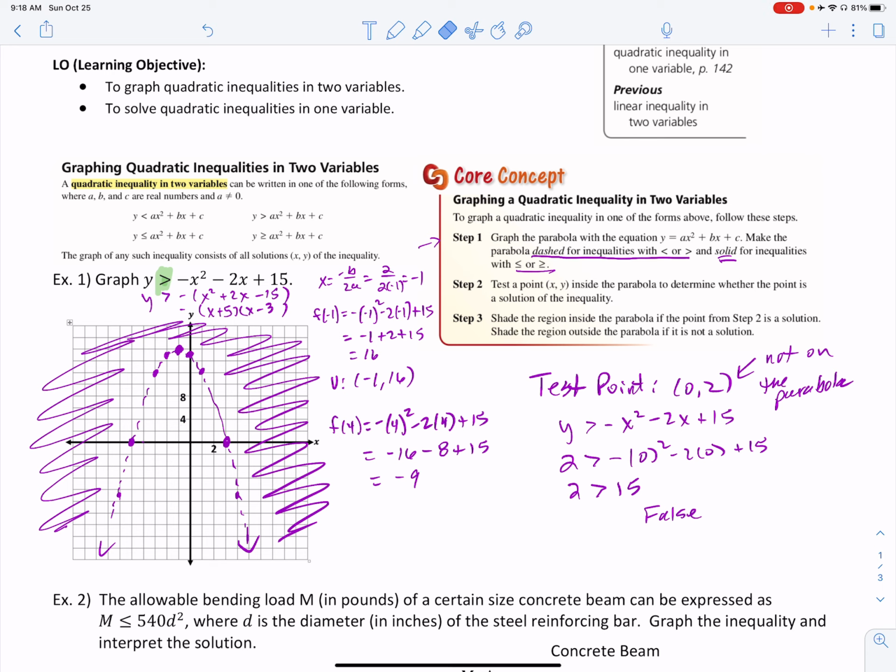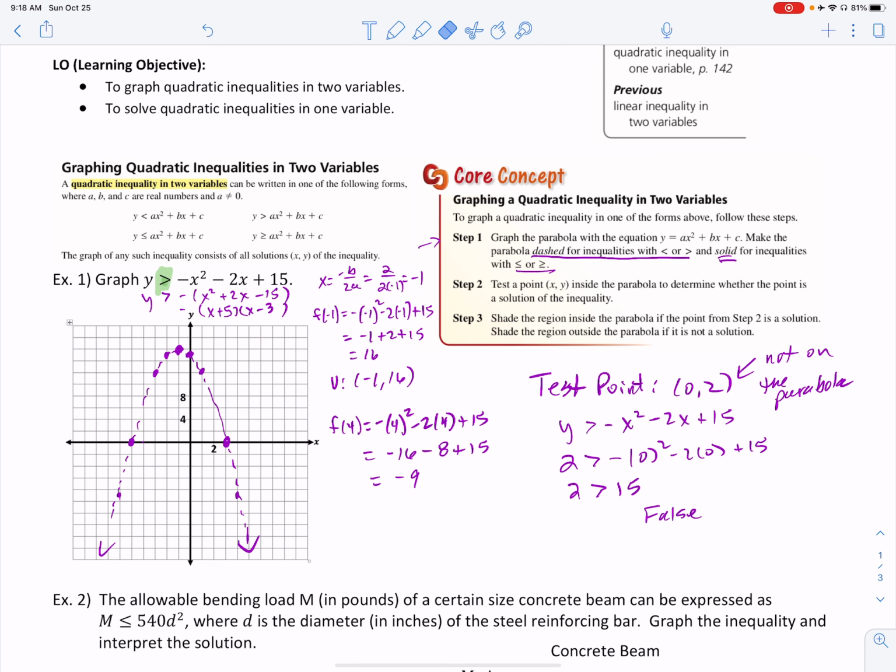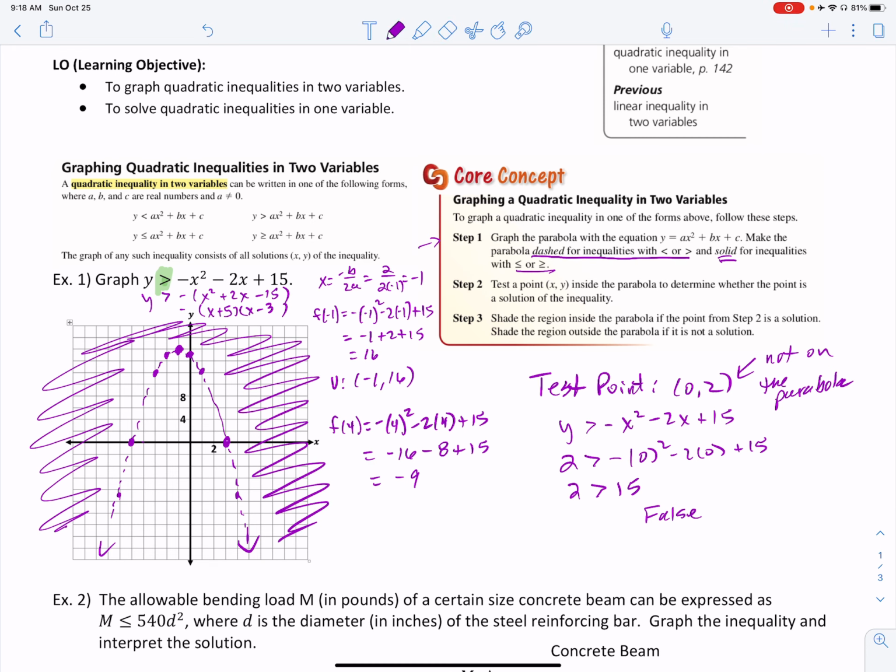And so what that means is, if I pick a point out here, and out here, all these points, any point in here, if I use the ordered pair and plug it into the inequality, y will come out greater than the expression on the right. Those are all the points that satisfy it. There's an infinite number of them. There's lots and lots and lots of them. So how we express the solution set is via a visual graph.